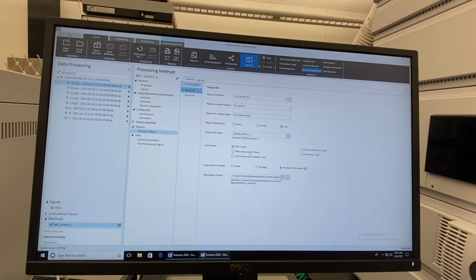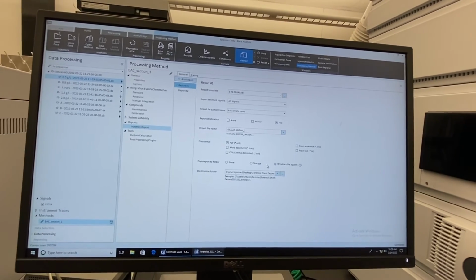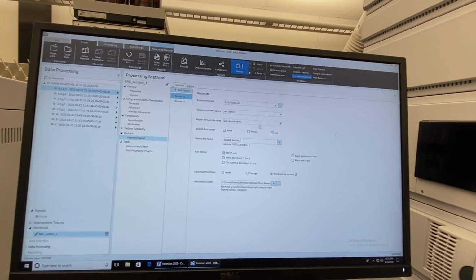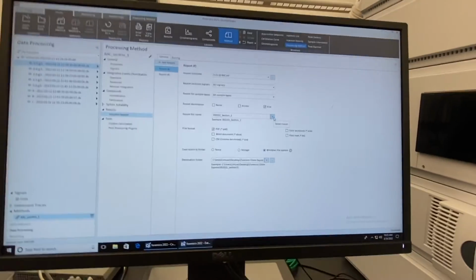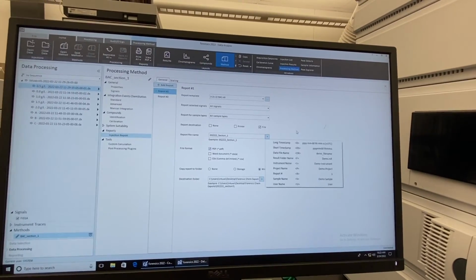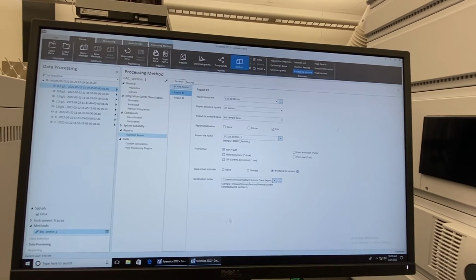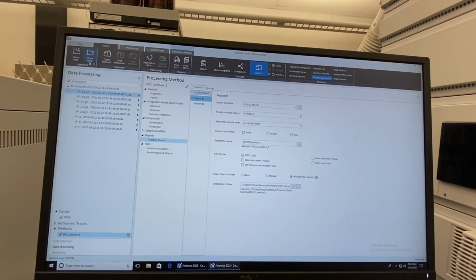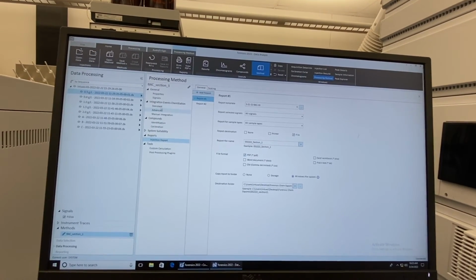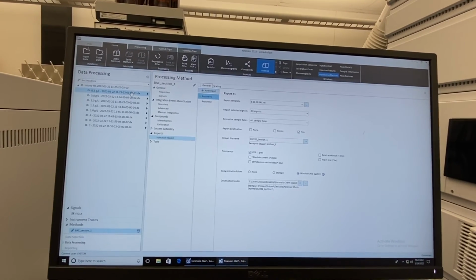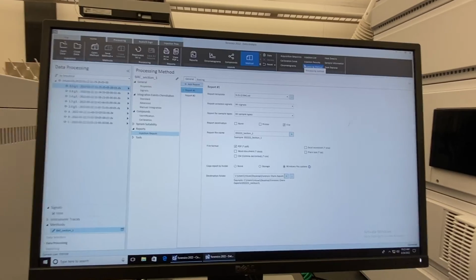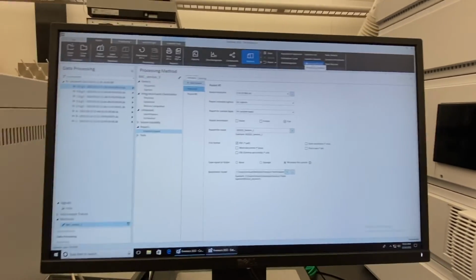And then injection report, here is where your reports are going to be saving to. Whenever you actually run this on your own, you would save it to certain files, but ours is already set up.